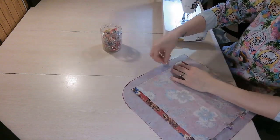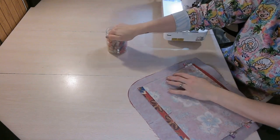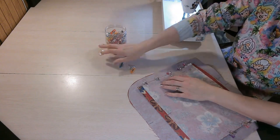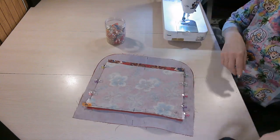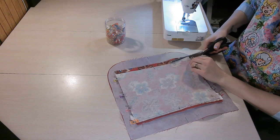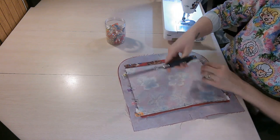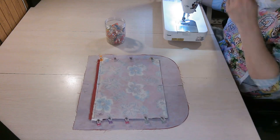Move your zipper out of the way so if it is a dangly zipper, it's not in the way when we're going to sew these sides up. Now we're going to trim this pocket, the bottom pocket, to be the same length as the top part of the pocket. So just trim it across. Just like that. So now you have two pieces that are the same length.